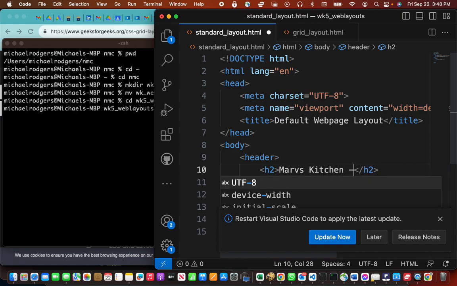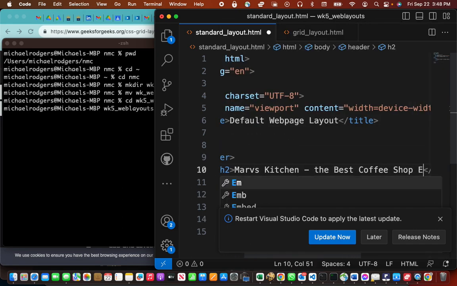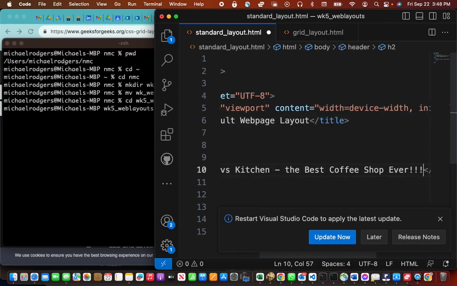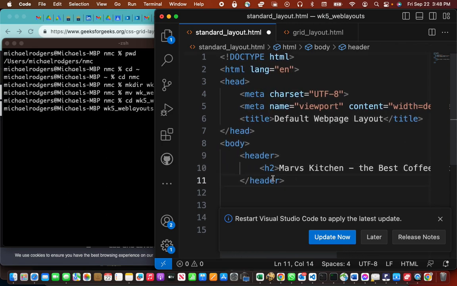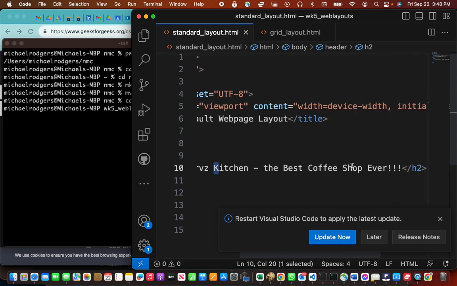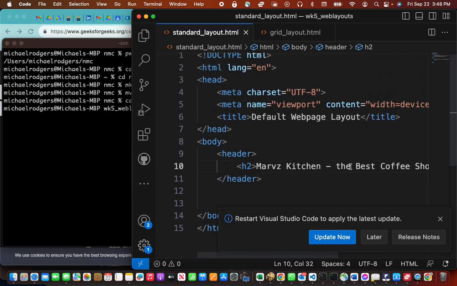The best coffee shop ever. Is that how you spell Marv's? Yep. Or do you use an E in it? We use a Z to relate to the younger generation. Oh, okay. I'm trying to think of the words my son would use at this point. That is crunk, or what did they say?